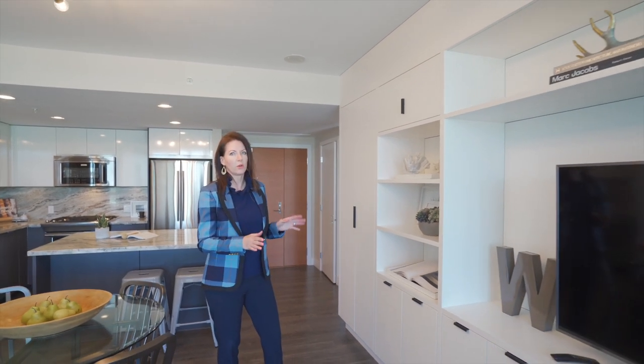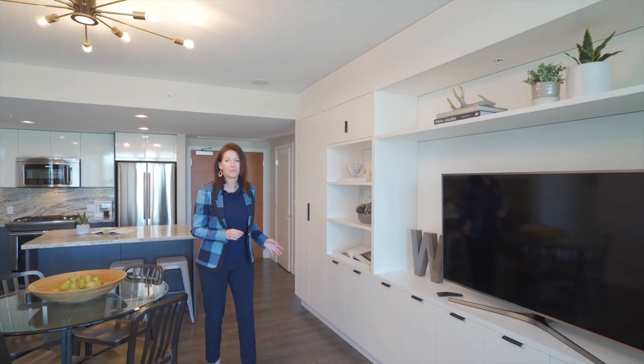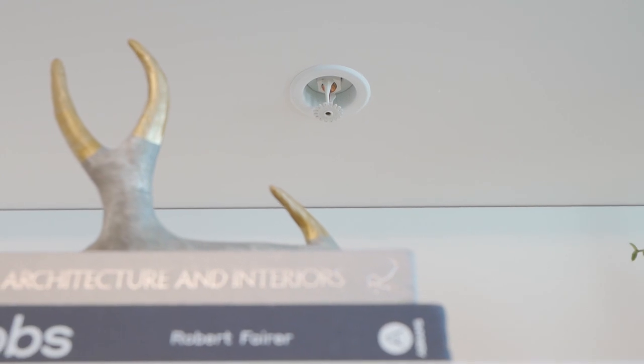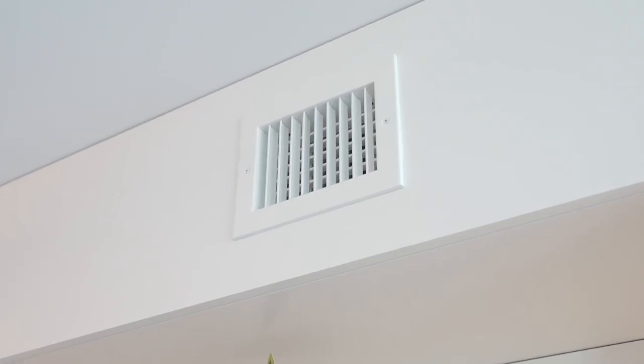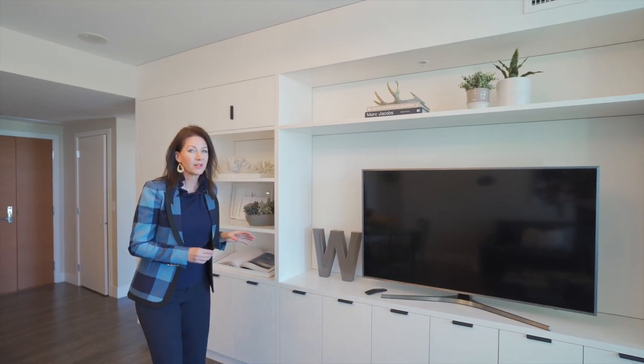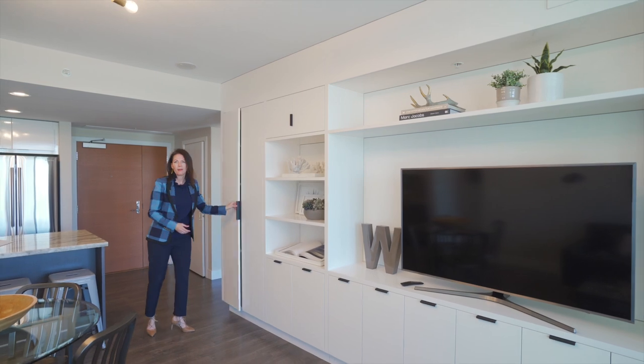My clients recently installed this gorgeous wall unit. These built-ins offer so much more storage space, and you can see the details — how the sprinkler system is incorporated and the ductwork. This was literally weeks and weeks worth of work to get it perfect, and you can see the benefits now. You have room for everything and more.